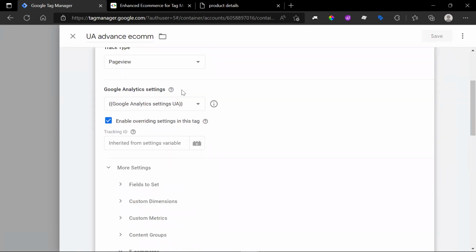to make this event associated to. So in the Google Analytics settings, you select your UA config. This is my UA config tag, so this is the one that I've selected, and always access it using this drop down.